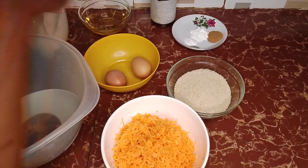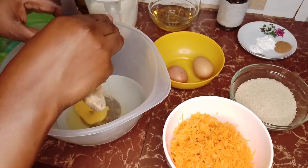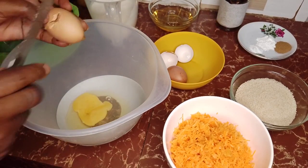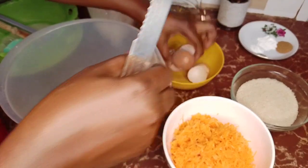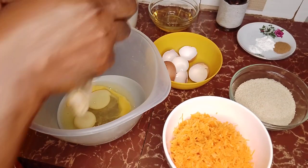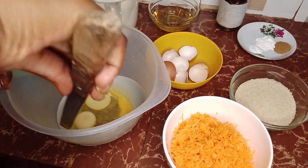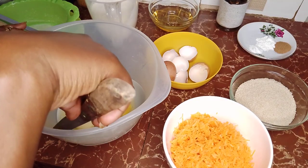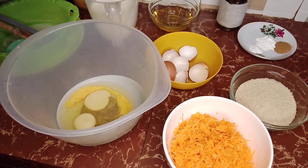Now, to start off, I would start off by breaking my eggs. I'm using 3 of them because of the measurements that I have set and servings. You will find that the way of making this cake is different from the other one that we made before. Just slightly different, but still gives you the same results. It's just that this one is going to be baked on the fire directly, as opposed to before. And the one before that I made had chocolate, and this time round I'm using raisins.